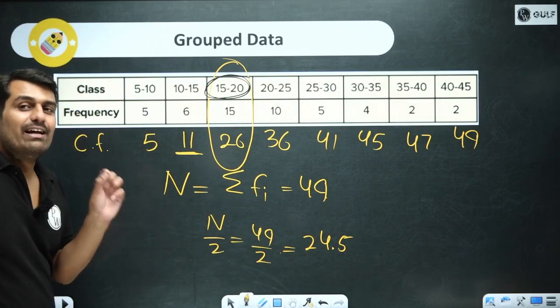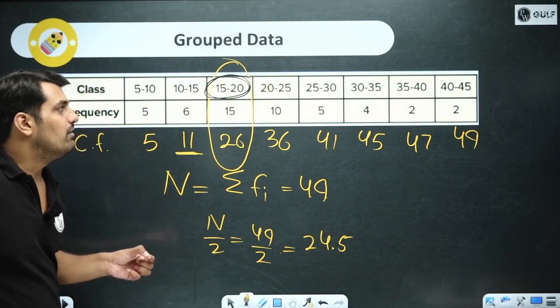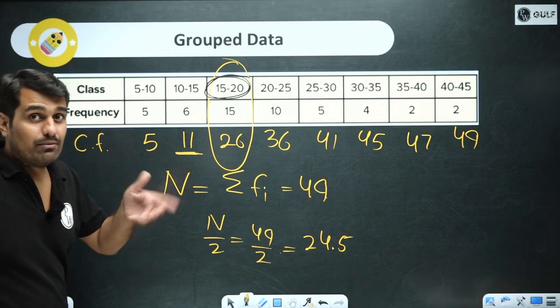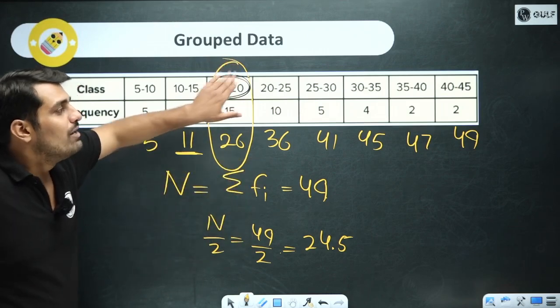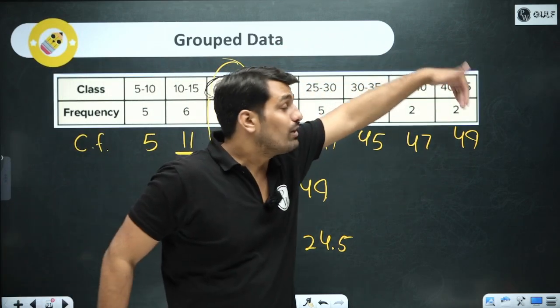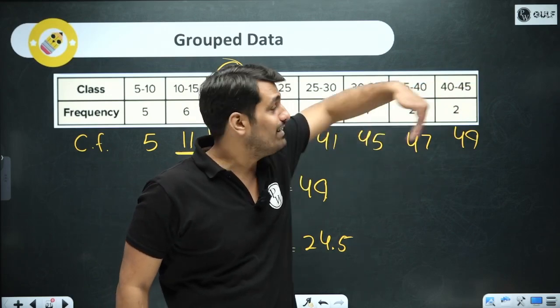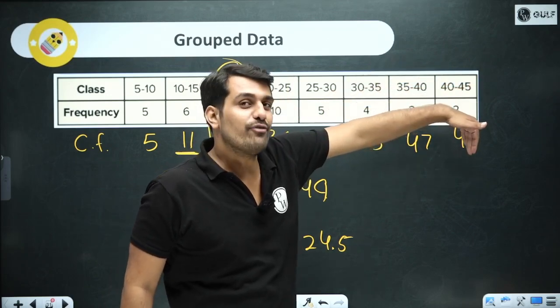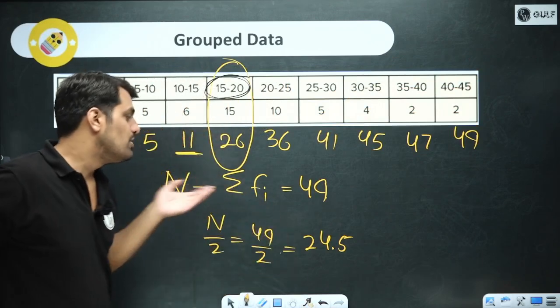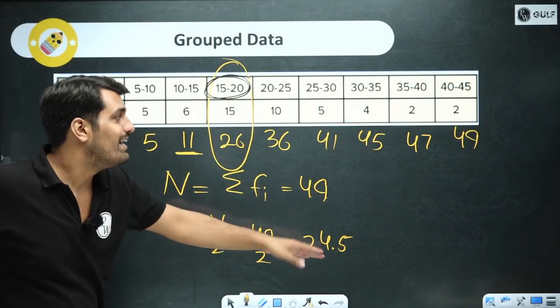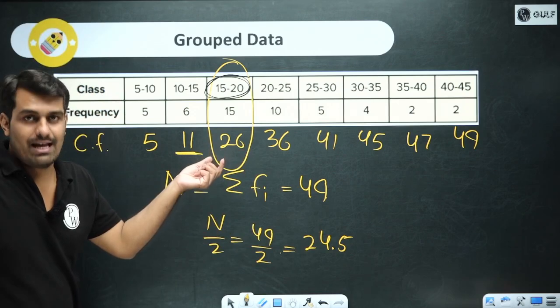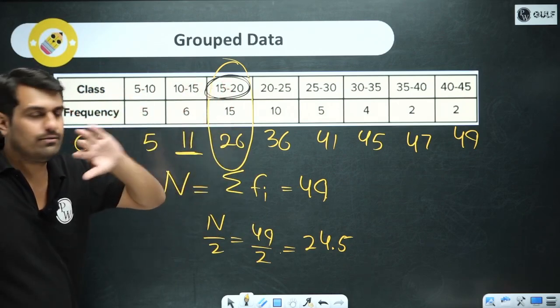Repeating all the variables involved over here, the first thing was lower limit of the modal class. Find the modal class. How? Find the total frequency, which will be the last value of cumulative frequency. That is our value of N. So N by 2 can be found out, and find in which part of cumulative frequency it will lie. So in this group it will lie.